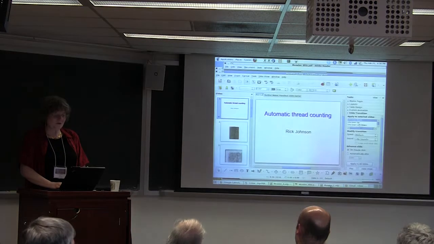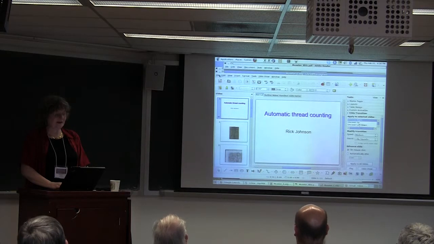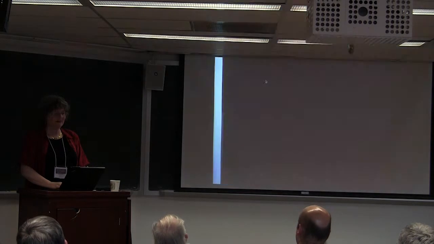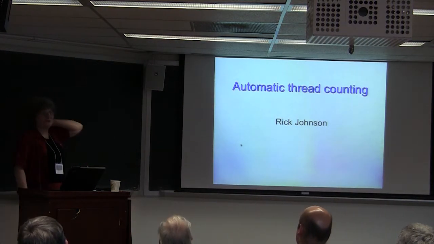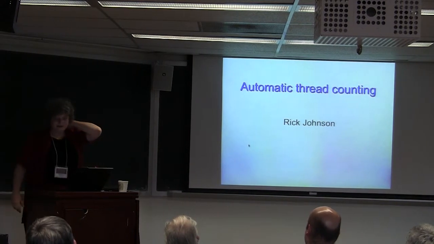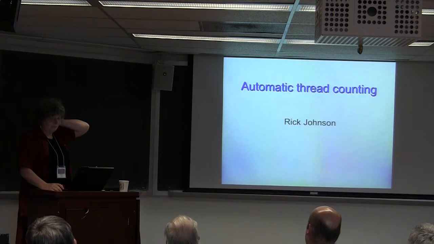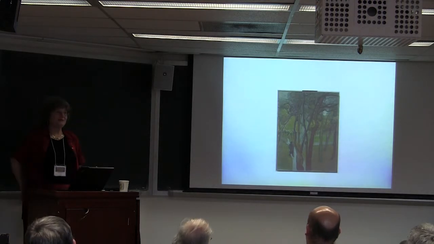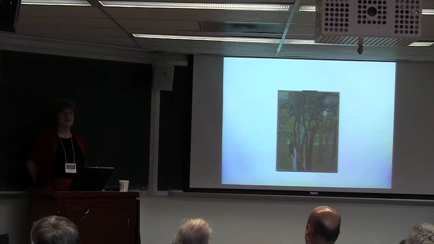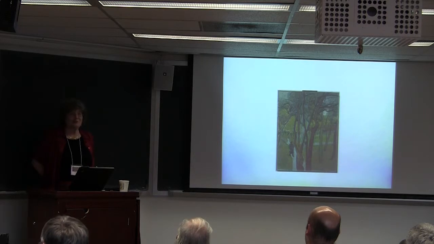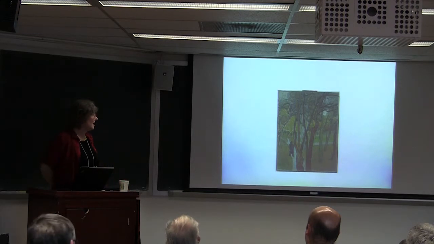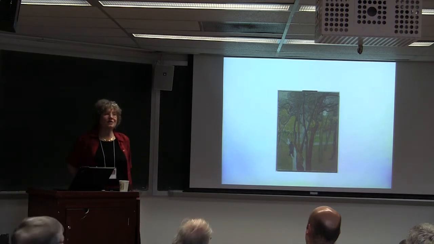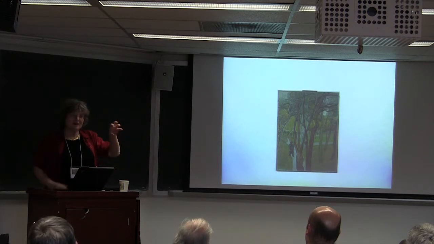Okay. A third project. This is actually a project that Rick Johnson did himself. And this again grew out of the image processing for art investigation workshops. One thing that art conservators or curators do, when they make what they call a catalogue raisonné, which means a catalogue in which they put everything they can possibly think of about every piece of art that's in the catalogue, is they do what's called thread counts in order to characterize the canvas.